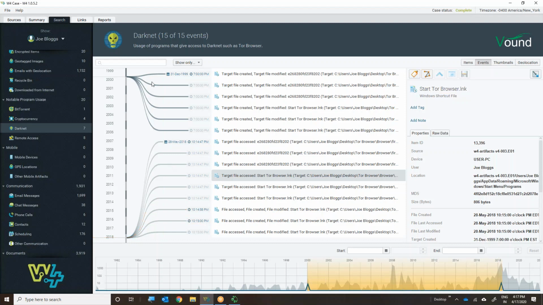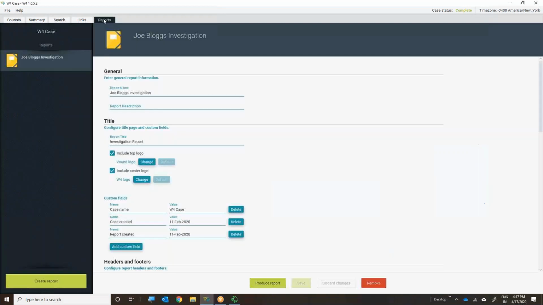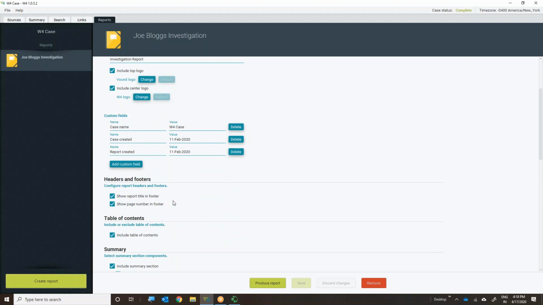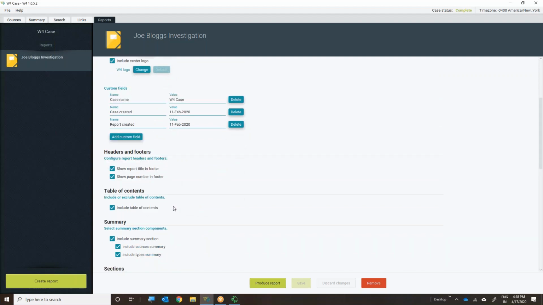So finally, the last thing I really like to show is the report structure. We've done a really great job at updating the report structure. It quickly creates reports. I can add items to the title page. I can add fields, and it says custom fields, but really it's just what you want to name and add to the title page of the report that you're generating. In this case, I created a case name, case created date, report created date, and actually put these values in for it. You could show headers and footers on the report and the document.